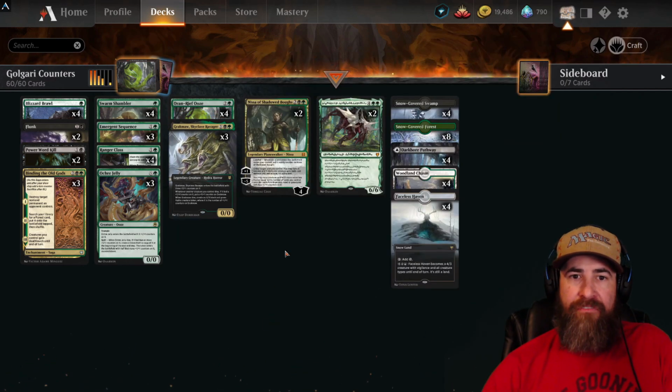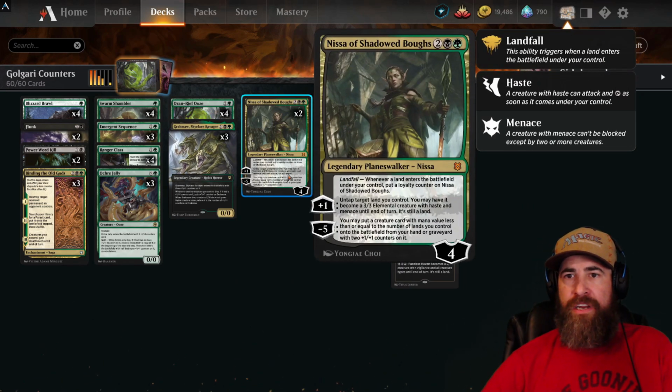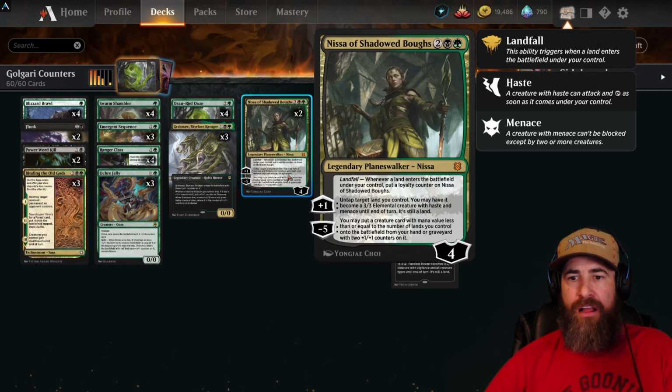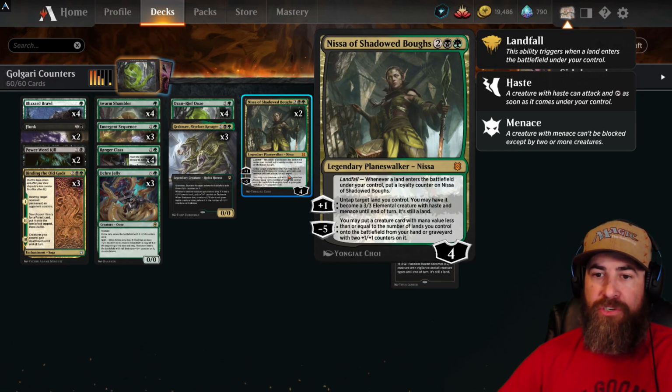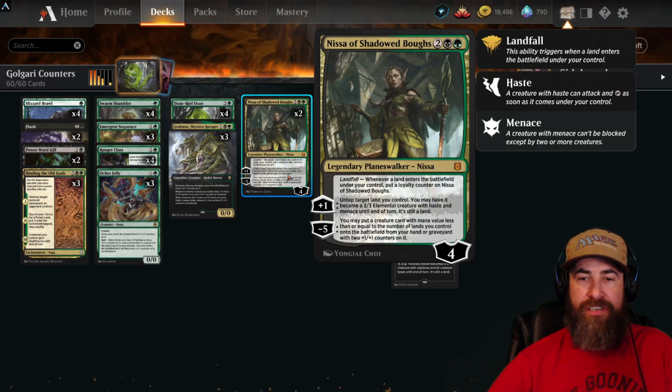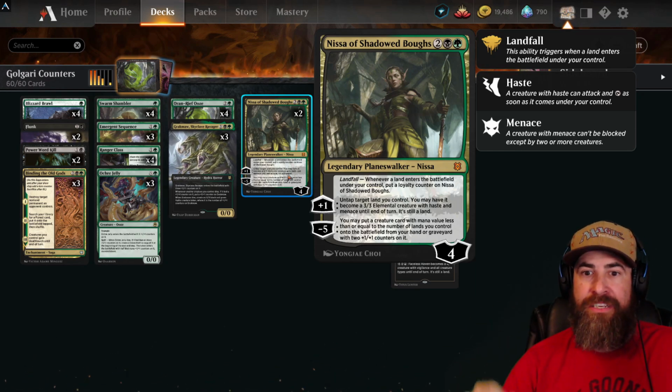Then in the deck, we're going to have our Planeswalker, which is Nissa of Shadowed Boughs. It's 1 green, 1 black, 2 colorless for a 4 loyalty Planeswalker. It has landfall. Whenever a land enters the battlefield under your control, put a loyalty counter on Nissa. Then you can +1, untap target land you control. You may have it become a 3/3 elemental creature with haste and menace until end of turn. It's still a land. Very important, that menace part. That'll win you games.